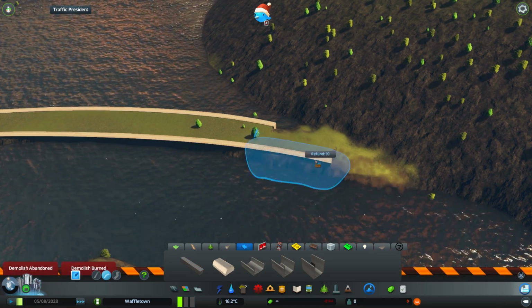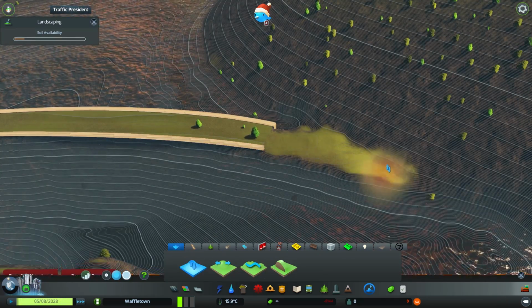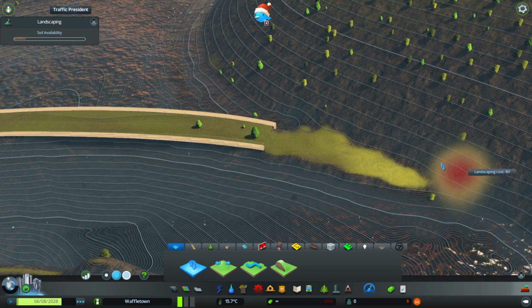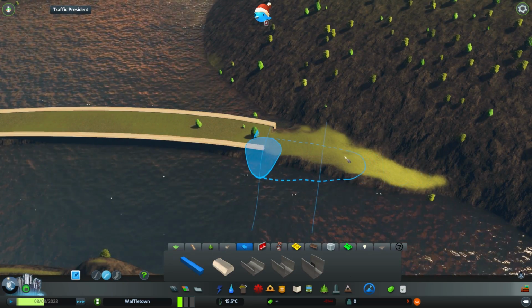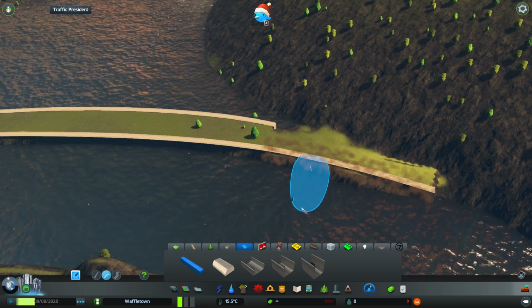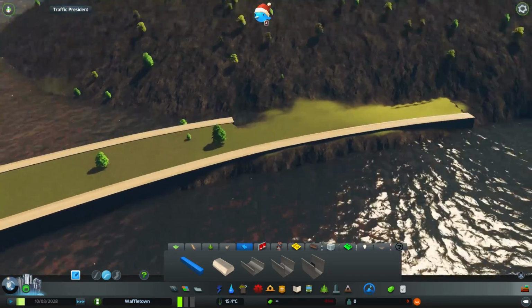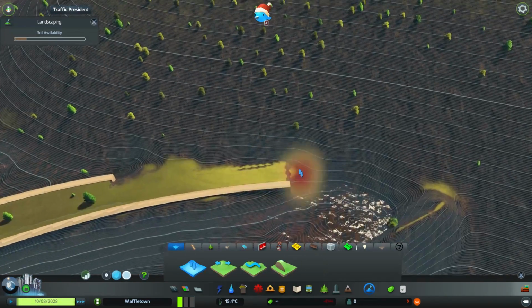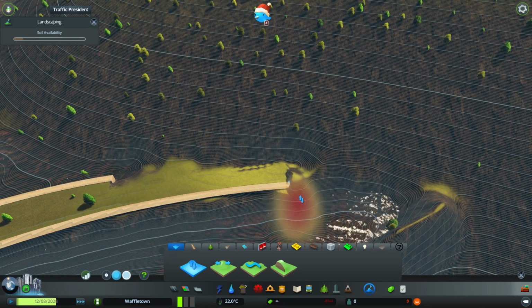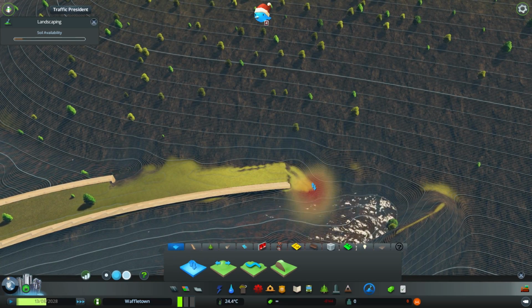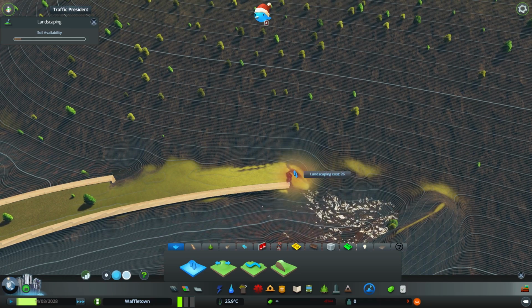Do it again. Take a little bit of soil out there. Bring it. There we go. Okay. And then if we bring some of that, bring the mountain out so it looks like it just goes.